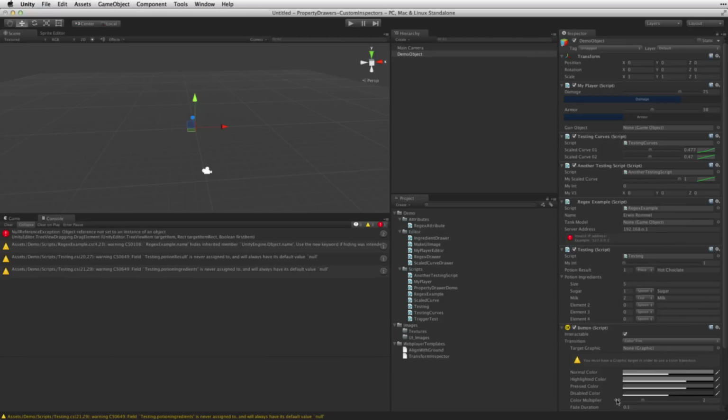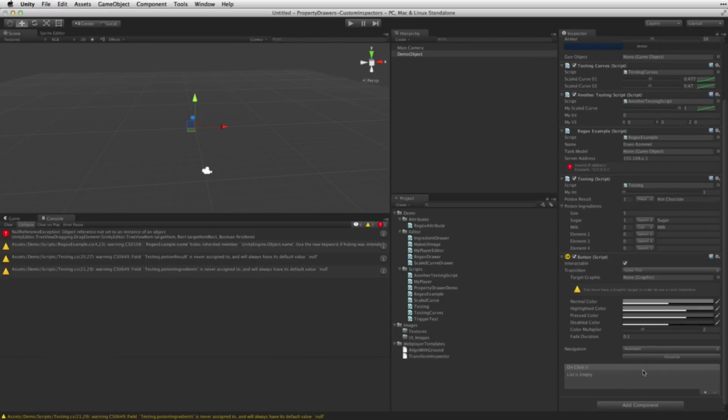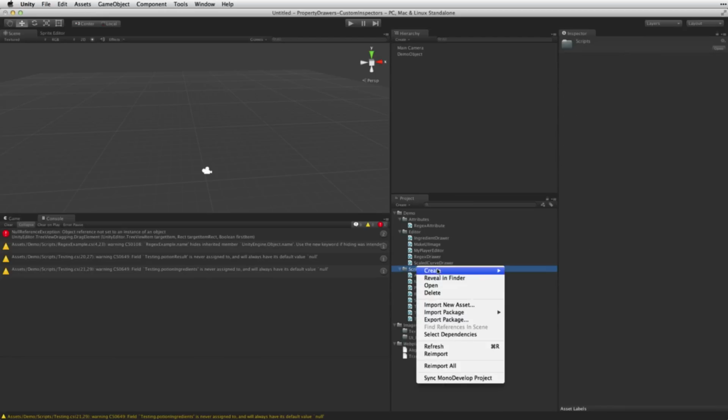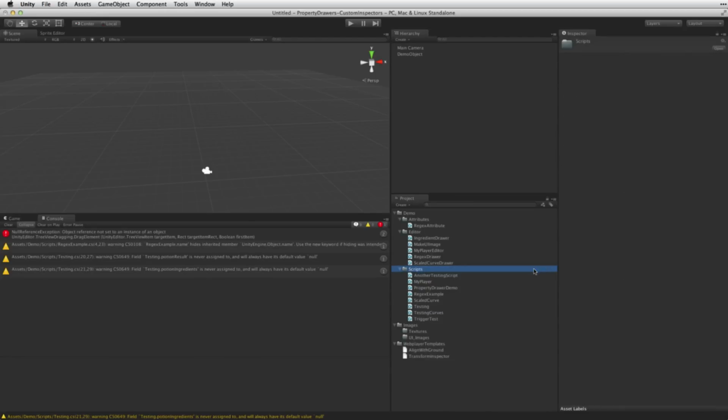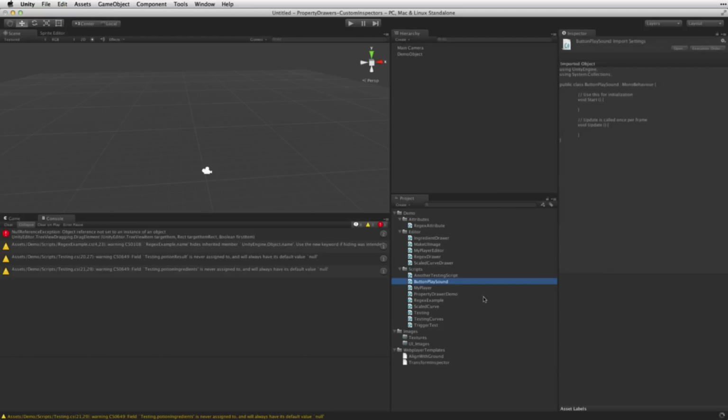UI button, that you would have a script, and that script would be a button play sound.